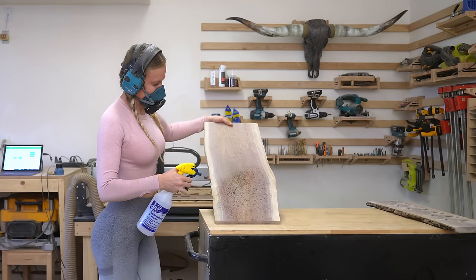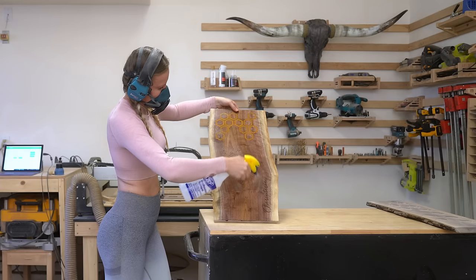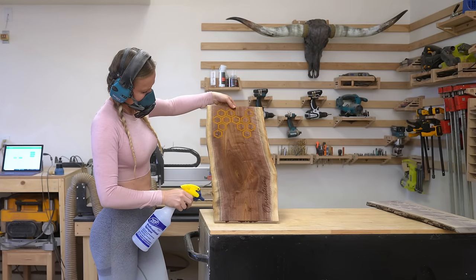This will be enough sanding. Now we spray some water onto the boards to raise the grain. Once the board is dry, we come back and quick sand it one more time with 240 grit.